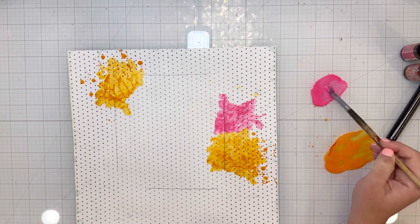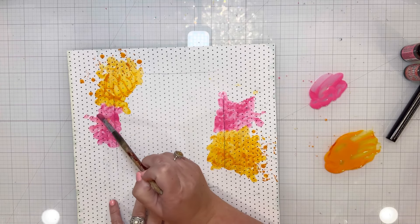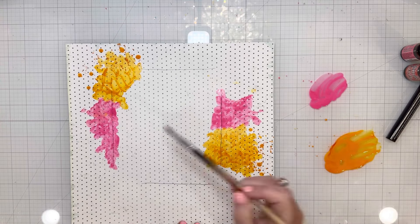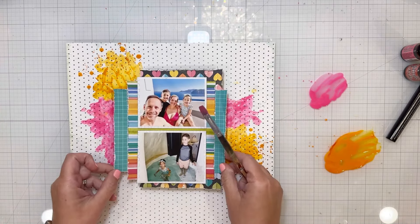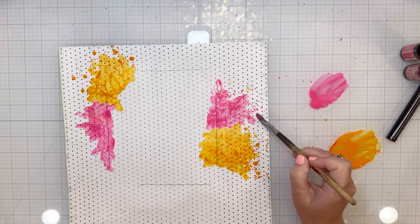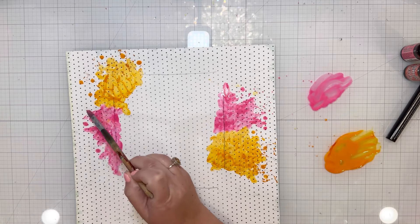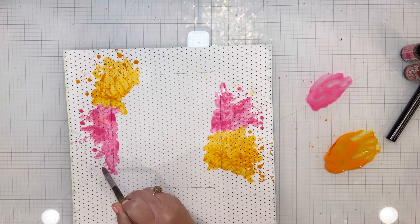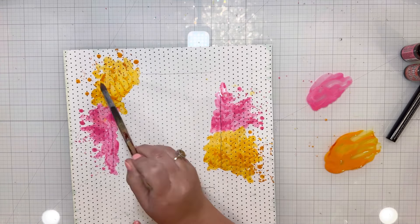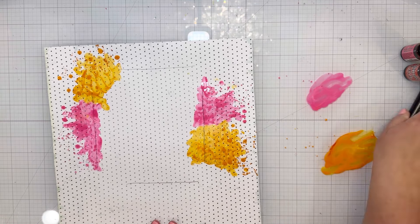Here I took the pink — it's a hot pink — and I added one drop of picked raspberry to it just to match the colors in the patterned papers I was using. I'm going to do pink on either side, and I'm still adding some splatters and drops. I do add just a touch of pink in the orange section as well.